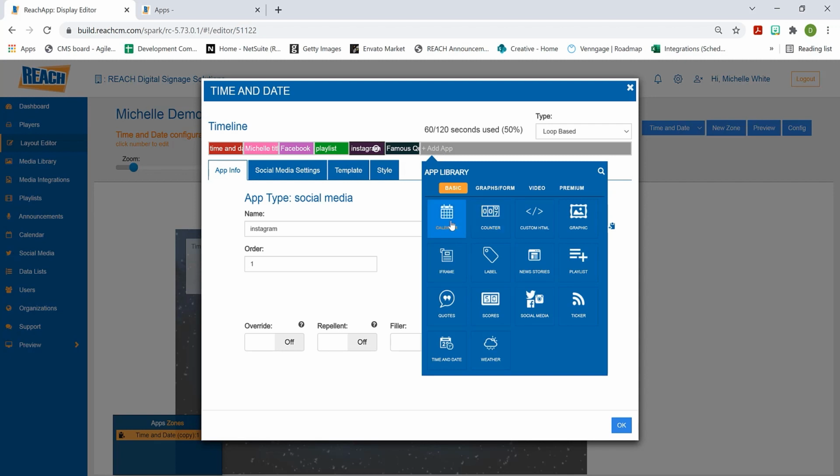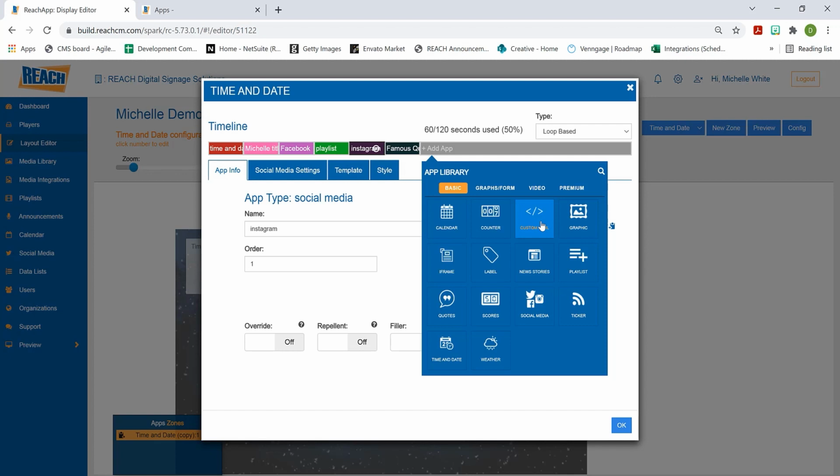All right, so the calendar app is obviously going to pull from our calendar application on the left side here. That's going to pull information that we're integrating from. So calendar is upcoming events, schedule information. We could pull from Google Calendar or Outlook, EMS. I'm just naming some that everyone's familiar with, or you can manually enter your events in. Counter, of course, right? A counter going up, counter going down. Custom HTML, that might come in handy.